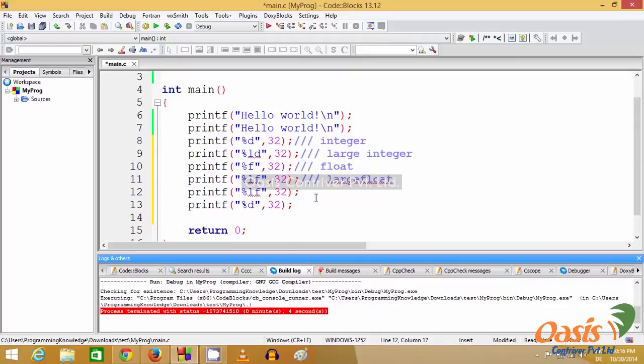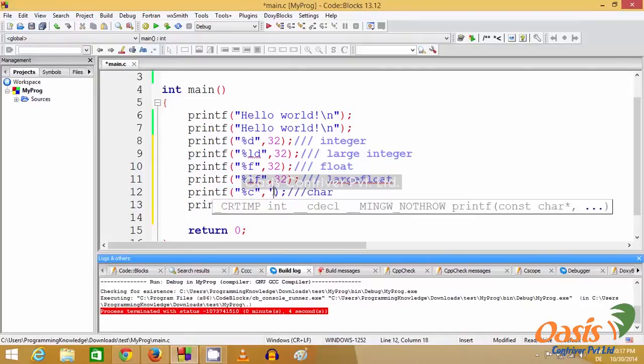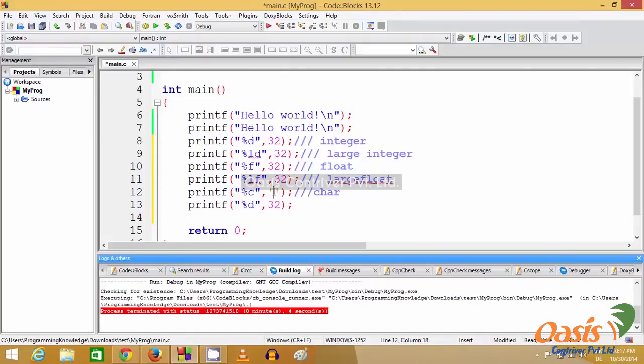Now, for example, you want to print a single character. For printing a single character, you generally use %C. So I'll just write it over here. Char for character, and a single character you always enclose in single quotes. For example, I want to print C, so then just %C and then your character, or A, or whatever you want to choose in the character space.